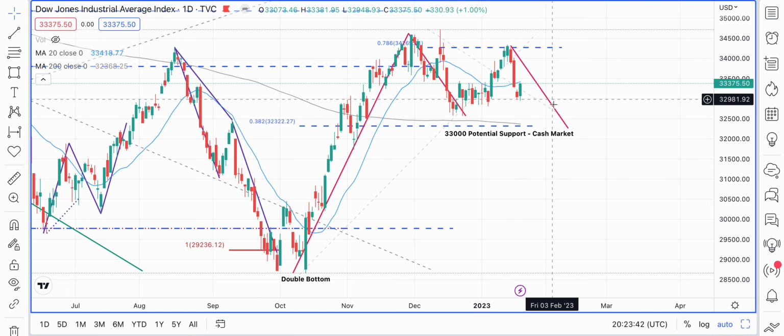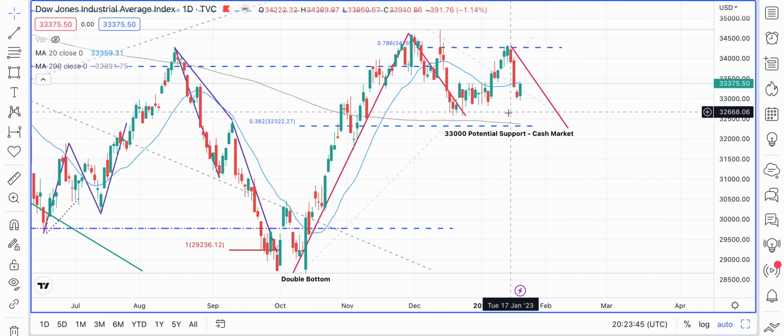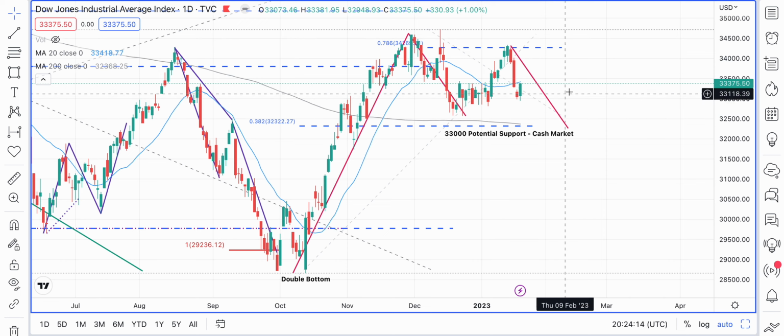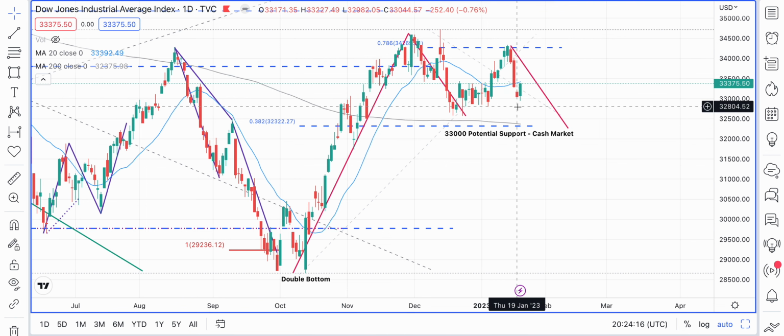We were anticipating that perhaps it was going to do this ABCD pattern, but actually what we look at is a much stronger market. There is at the moment quite a lot of bearishness, at least in the YouTube sphere, but actually we have a bullish bias to the stock market at least till sometime in April, and then we'll have to assess based on the data and the price action. So that's our stance with a bullish bias, but based on the price action we'll evaluate and we can always change our stance.